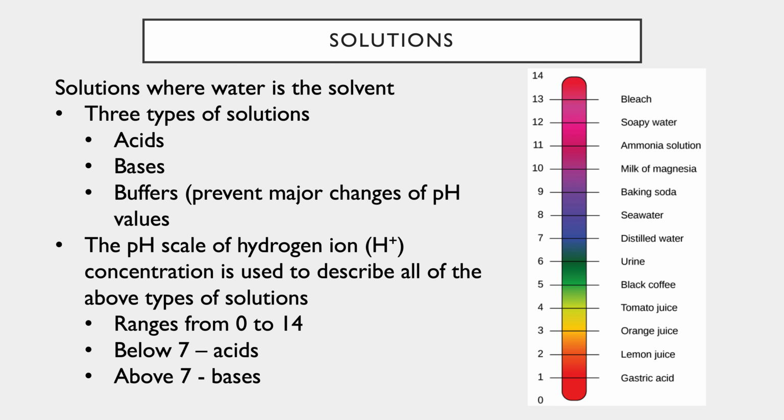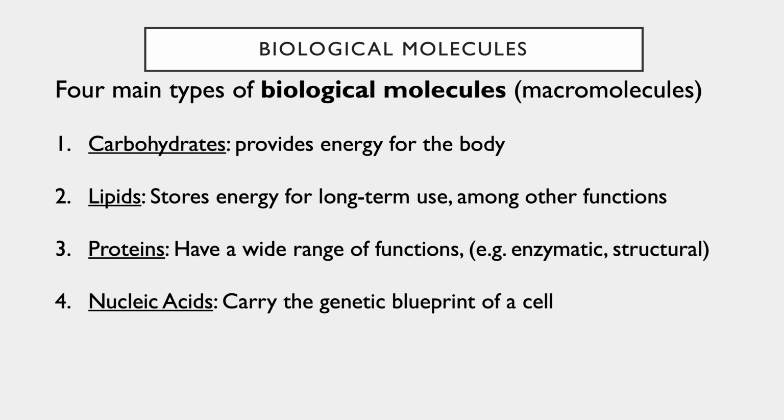Now we are going to study 4 different types of biological molecules. These 4 types of biological molecules perform functions that are vital to living organisms, and these molecules, sometimes called macromolecules because they can end up quite large in most cases, are categorized as carbohydrates, lipids, proteins, and nucleic acids. We're going to learn about each one of these biological molecules in more detail.